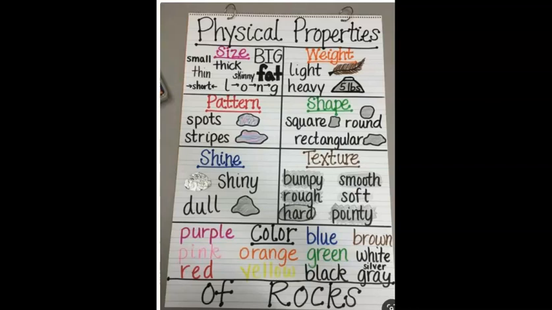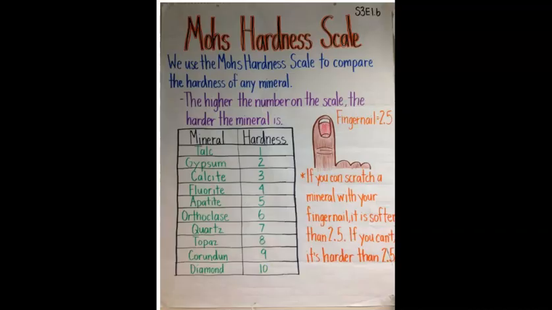And then lastly, we're going to be looking at color. This is something that we can just do with our eyesight. What color is the rock that you picked out? Is it brown, gray, white, silver, blue, green, orange, yellow, pink, purple, red? This is all going to help us classify our rock. And last week we had some practice classifying rocks that we found.